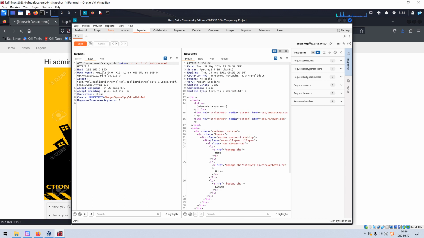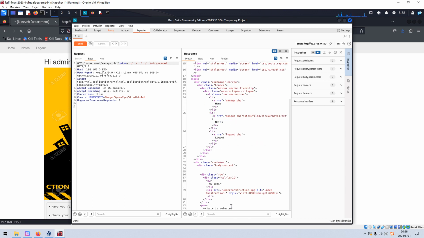We can send. However, we get the same error: no note is selected. Also, sometimes we cannot retrieve the password file, so we need to check whether we can retrieve the log file, right?